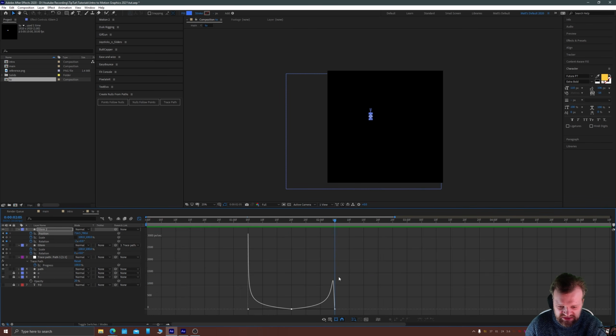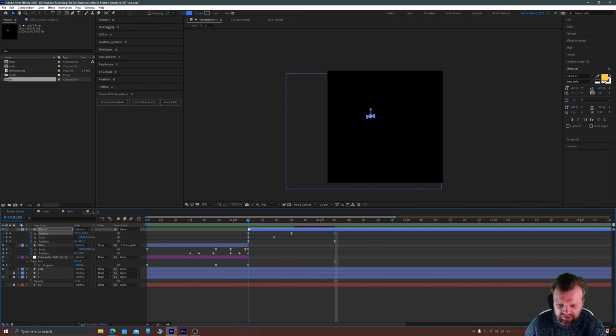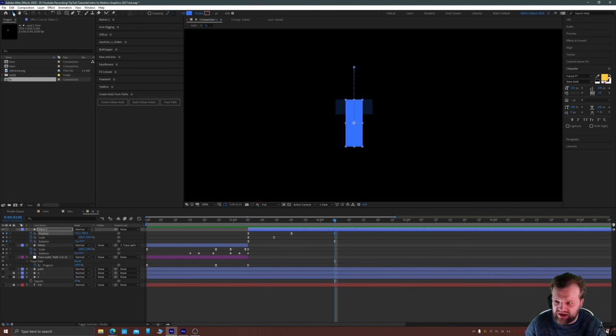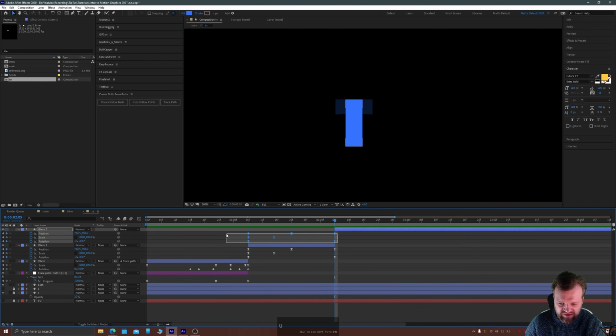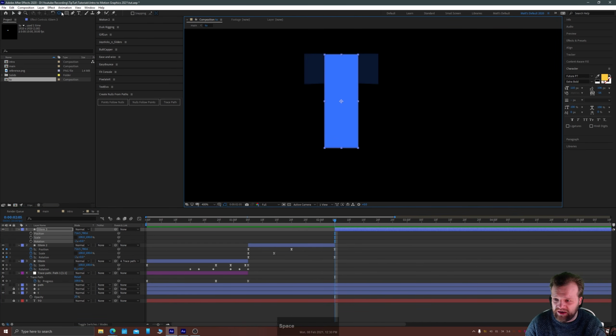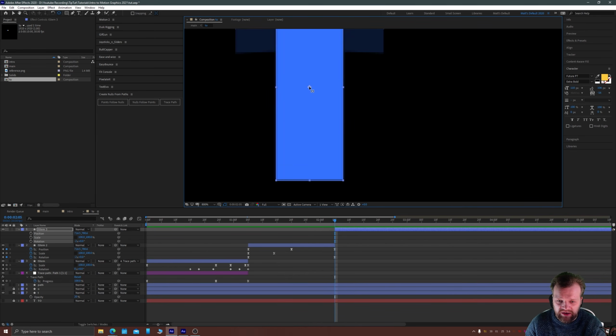So I'm just going to grab those position keyframes again, and I am going to remove all of that influence because when it slams, we want it to squash and stretch to compensate. It's much easier to squash and stretch something and keep it in place if your anchor point is at the bottom of the shape. So we are once again going to split this layer, Control-Shift-D, U to bring up all the keyframes and just delete them all to make it nice and clean. Then we can move our anchor point down to the bottom of the shape. We can just grab our pan behind tool from up here in the toolbar, and holding Shift, we can just click and drag on that anchor point until we position it roughly at the bottom of the shape.